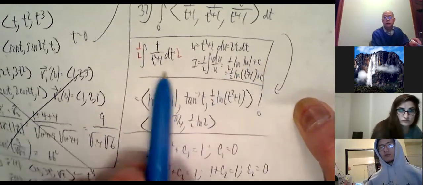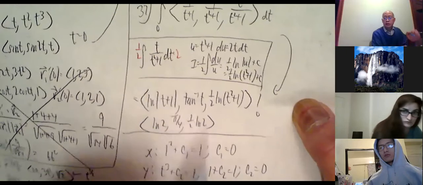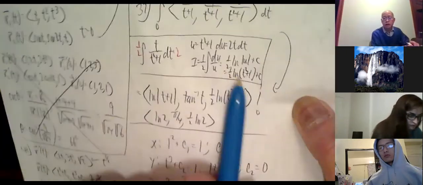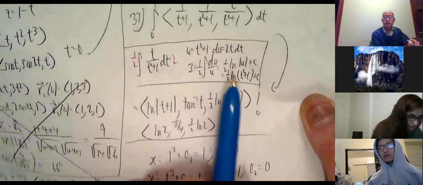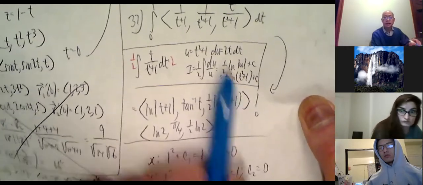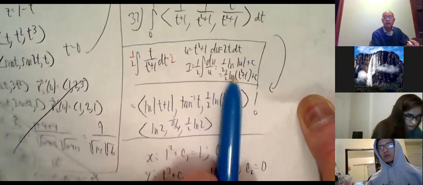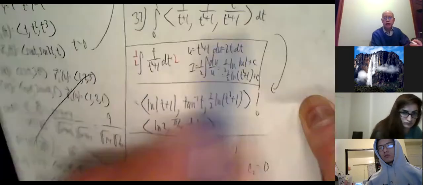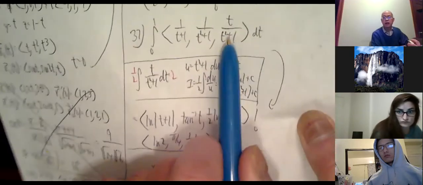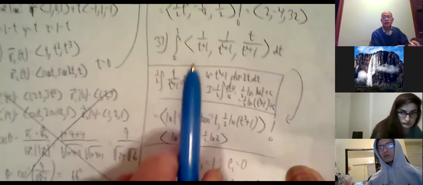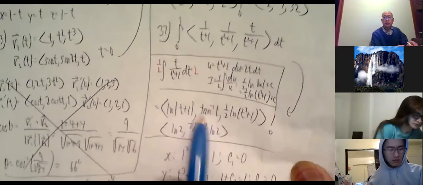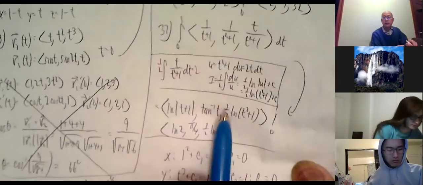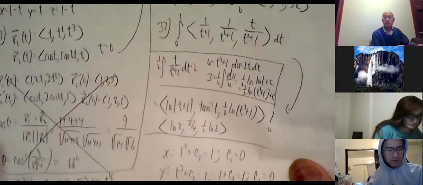Okay, u was t squared plus 1, but you don't need the absolute value for t squared plus 1 because t squared plus 1 is already positive. So whenever you have the absolute value of something which is always positive, or strictly speaking non-negative, take it off. So 1/2 ln of t squared plus 1 plus c. Okay, so this little sidebar was just to evaluate the antiderivative of this. Okay, so now we're ready. So integral of this is ln absolute t plus 1. This is inverse tangent of t. And now we know this is 1/2 natural log of t squared plus 1.